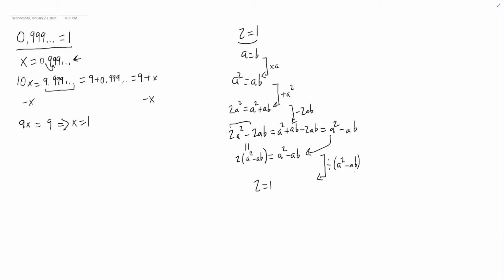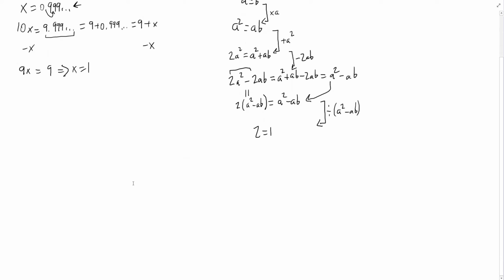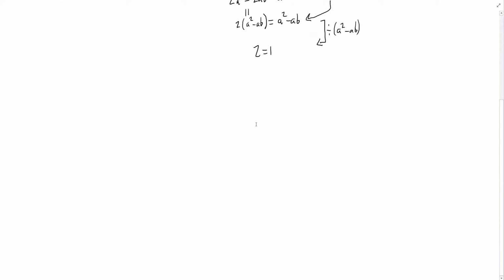Let me just show you a second way of proving that. So let's call this method 1. Now, method 2, let me go down here a little ways and get some more room. Okay. So, method 2 of proving that. I'm going to start by proving an intermediate result, that 1 is equal to -1.